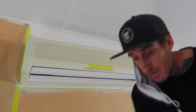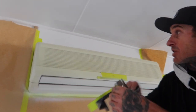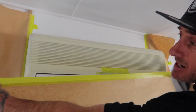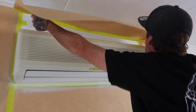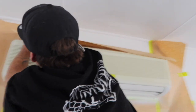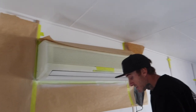So what I'll do, I'll just go through now. I'm just going to tape up this top section. Just measure it out with how much you need. So you just need it about that far, break it off. And then what you can do, you just flip it over like this. Set it up there like that. And then you just get some tape and you just tack it down.